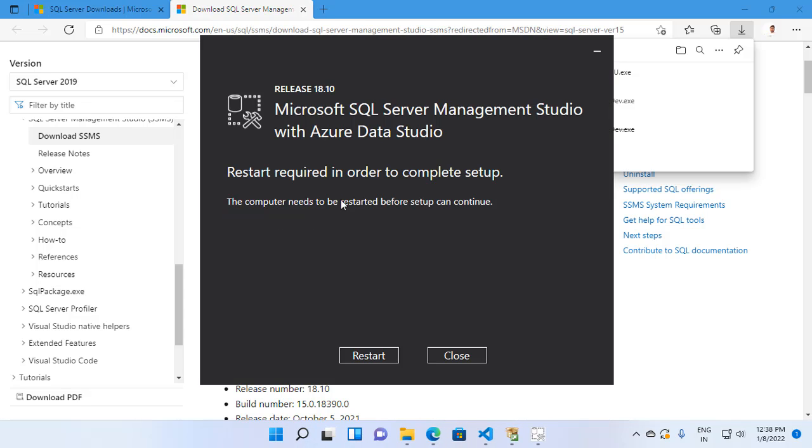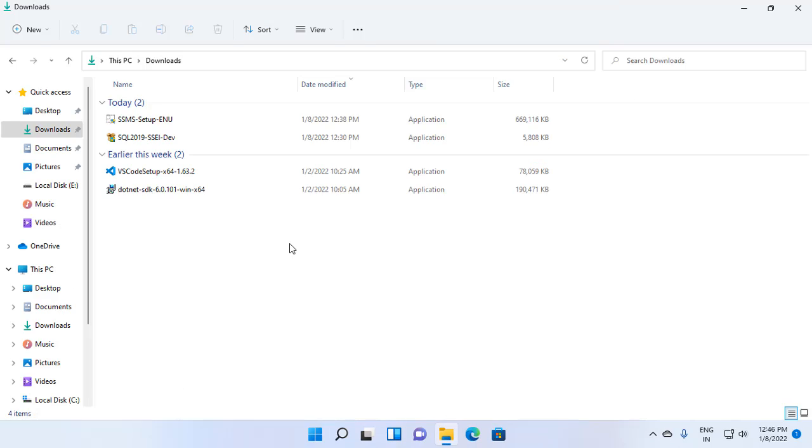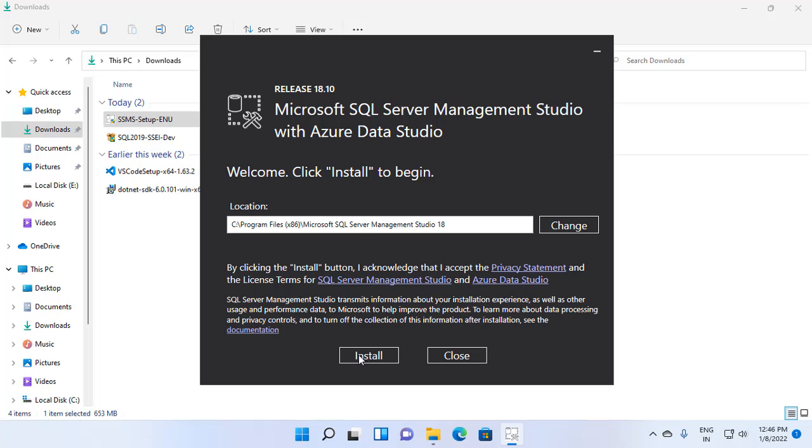Okay, so first we need to restart our computer. So let's restart. So I have restarted the computer, and then I will open this file again and then install.